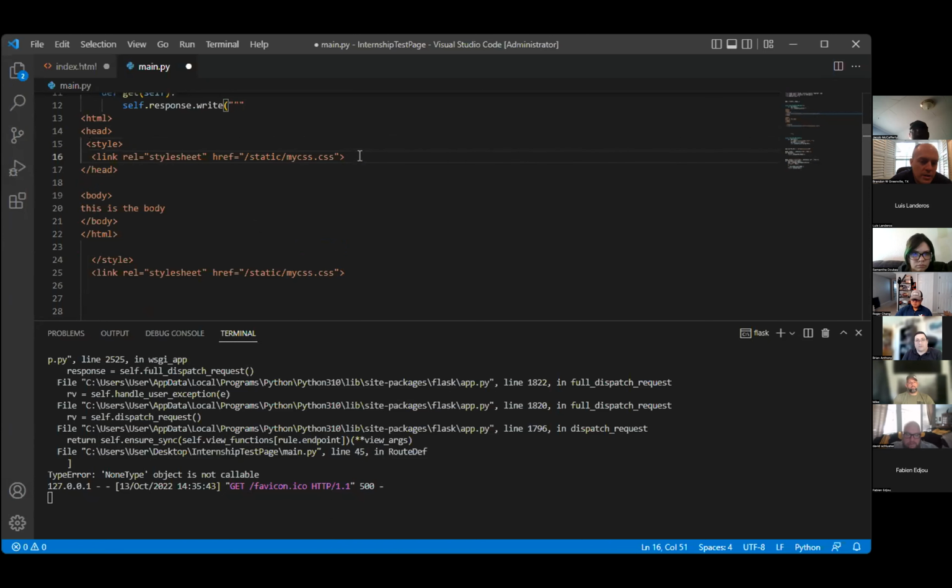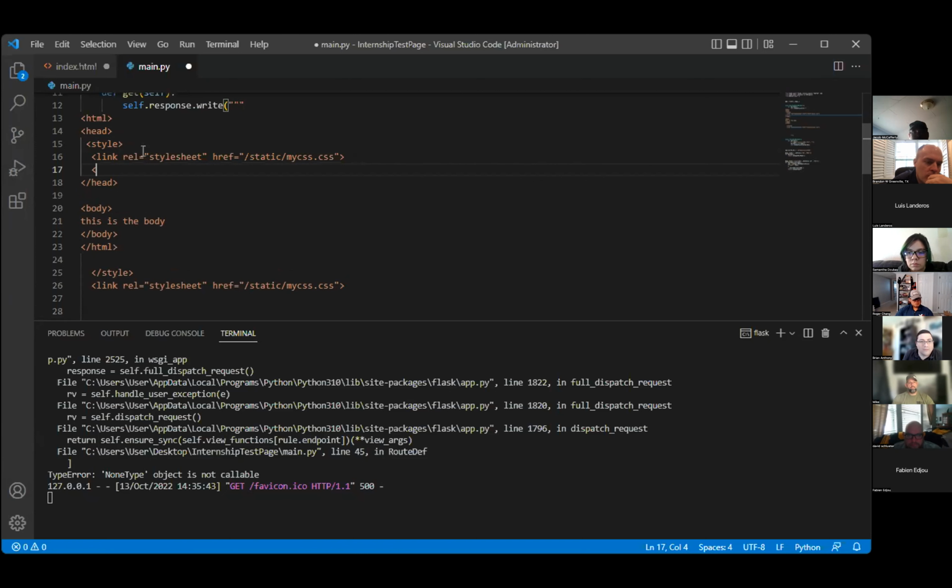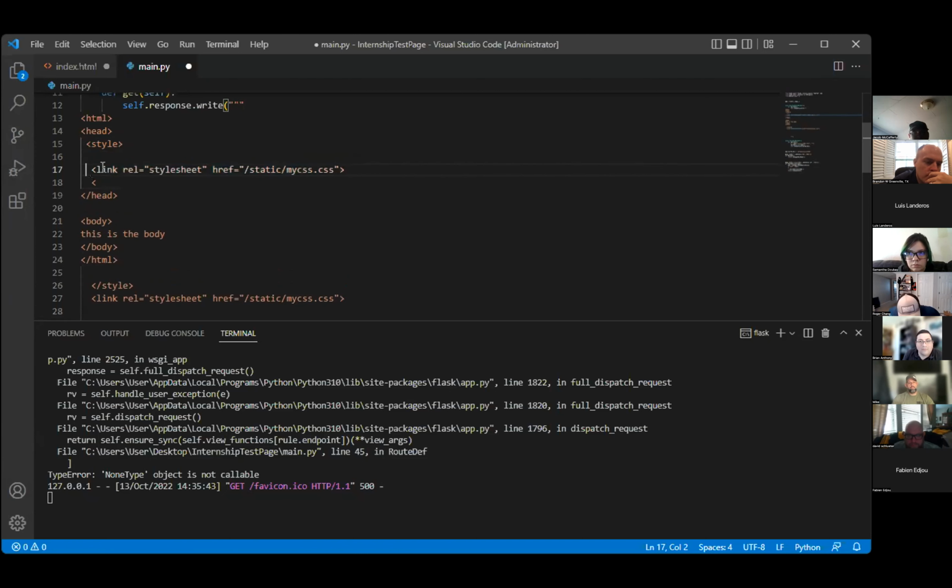Yeah, that works. And then you can just copy it, and then paste your closing one right after it on line 15. Well, no, you can't put your link in the style sheet. You'd have to do it on line 15 or bring line 16 down. Like that. Yeah, and then on line 16, put your closing style tag.